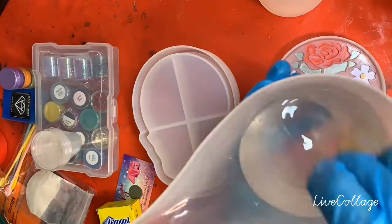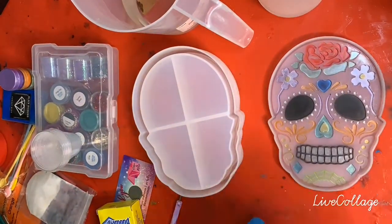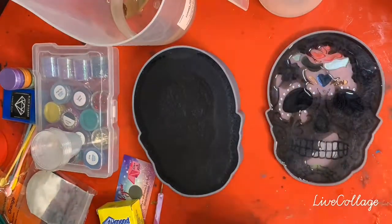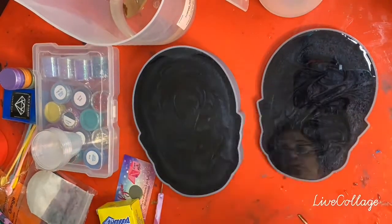And then what I did for the base is I mixed up some resin. I believe I put black glitter in there and a little bit of a dark pigment just to have that as a background, and I poured it in. First I poured it into the base of the dish and then I poured it into the skull. Just be sure to be careful here.